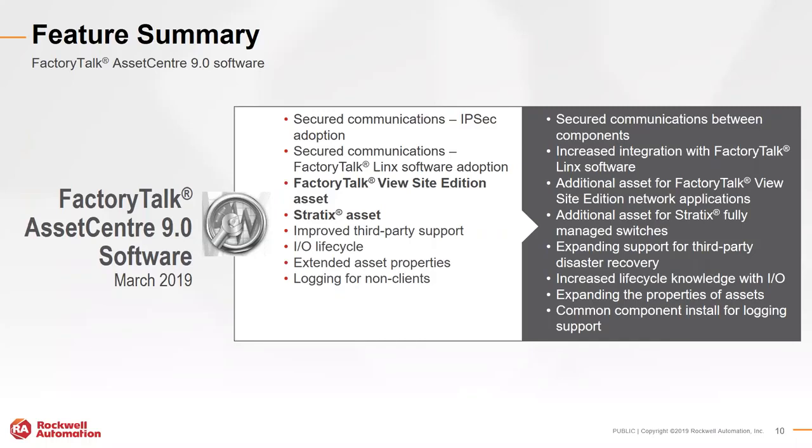The other thing that I'll mention is inside of AssetCentre, it's doing a comparison of the latest file in the database to what's in the controller. If you start making modifications and say, I'm going to test something, you can choose to pin the latest version, check the file out, start making modifications and save a revision 10 when there was already a revision 9, and ignore that when it comes to the comparison, but use that as my working file. Once I'm ready, I push it into the controller, then I remove the pin and promote the newer version that I had in there. You have a lot of flexibility in doing that.